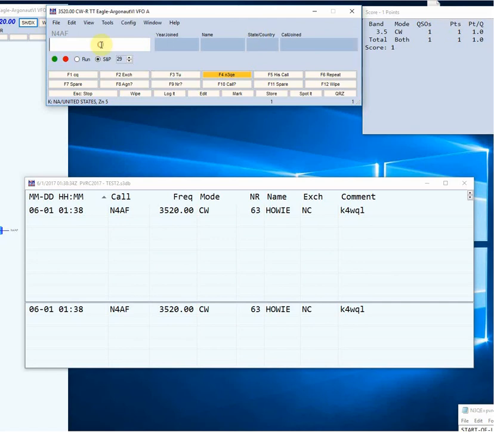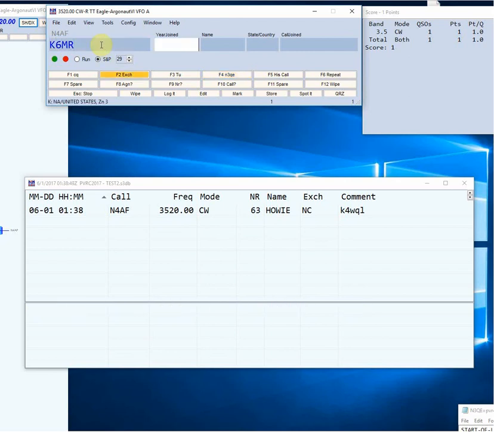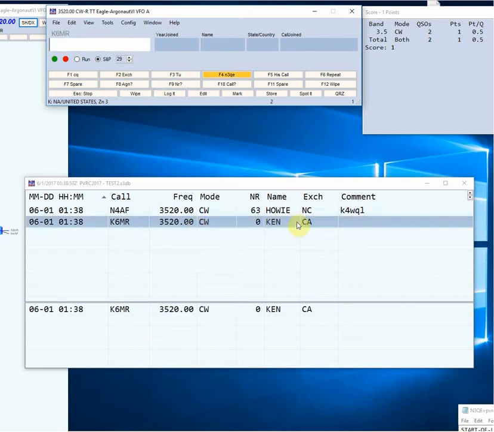Now you can get a QSO with non-members too. Non-members can work PVRC members for credit in this contest. They can submit a log and get a certificate. If you're a PVRC member and you work a non-member, say Ken K6MR calls in, you leave the year joined field blank. In the name field, you put his name, and in the state field, you put his state, and then you hit log it. You'll see we logged it. He didn't have a call sign when he joined PVRC because he's not a PVRC member. You can see here he counts as a QSO, but not as a point.